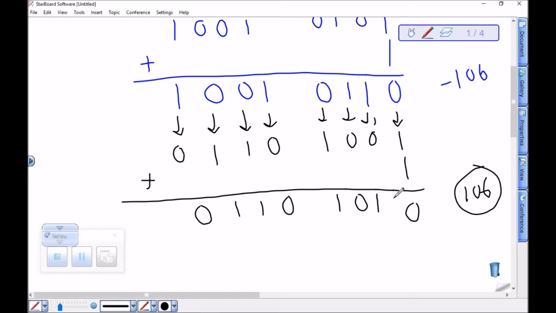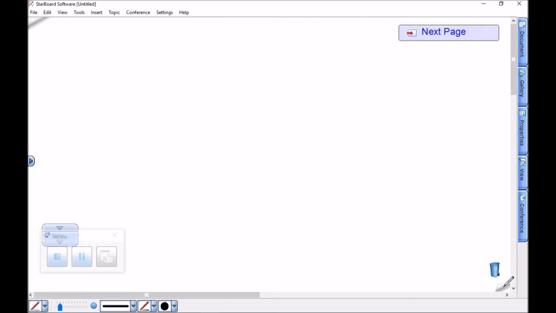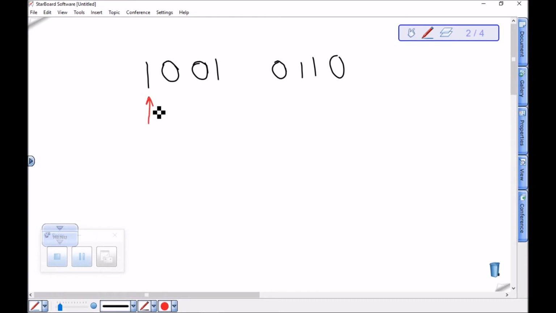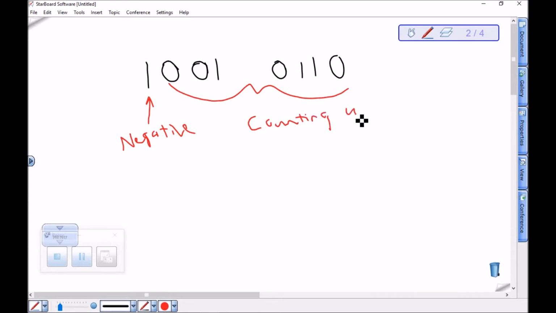Okay, just one more odd note about this 2's complement thing. So it might seem totally arbitrary how we're representing these. And like I said, if you want to find out what value this is, you could just take its 2's complement. But there's another way to think about this. So if we ignore this 1, okay, so this is our negative, right? What I'm doing with the rest of this is I'm counting up from negative 128. Okay, every number over here is how much more this is than negative 128.